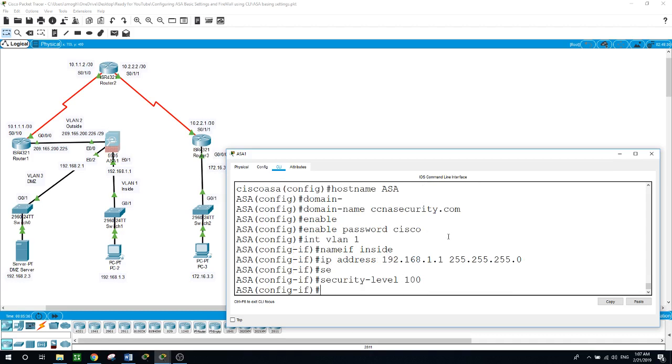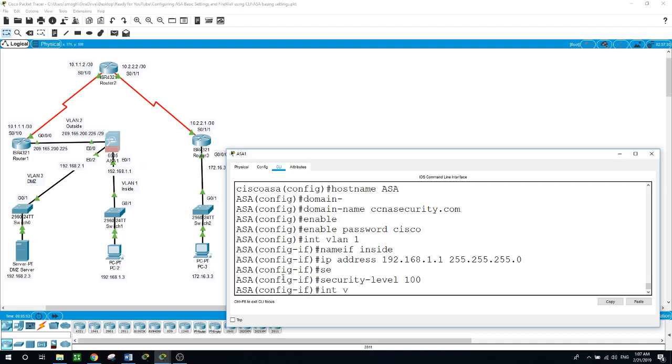Now VLAN 2 is the logical interface for the outside network of 209.165.200.224/29, at the security level of 0.